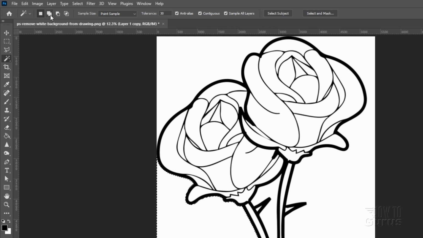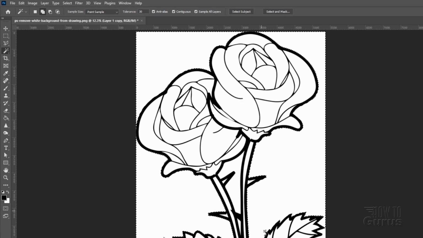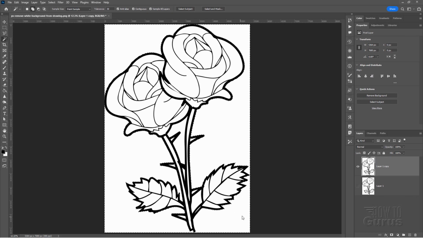Go up here to the Add button. There we go. And I'll click on here. That adds that section into our selection. Walk around over here, click into here. That adds this whole section into our selection. Let's come down here. I'll click in here, add this bit in. We now need to solve those enclosed areas. Click in here, click right inside there, and click in here, and there we go. We've now added all of that into our selection.